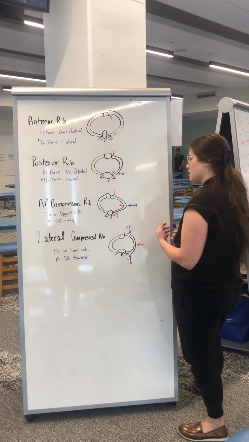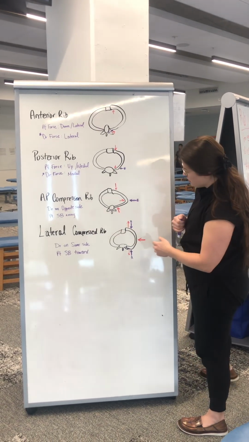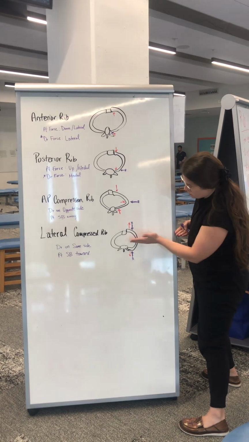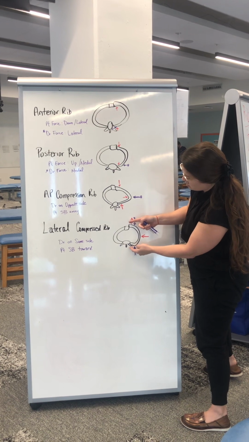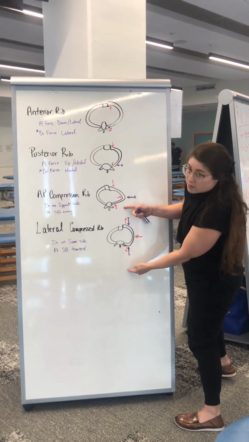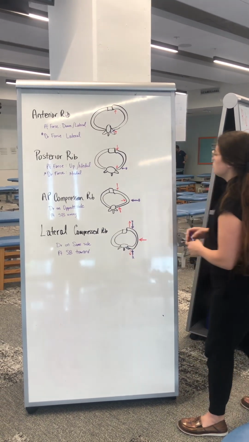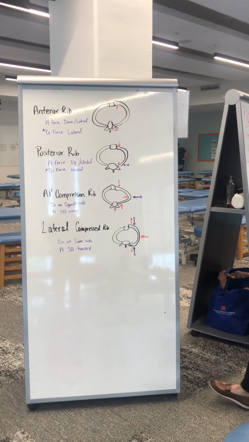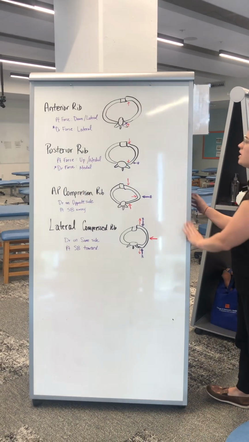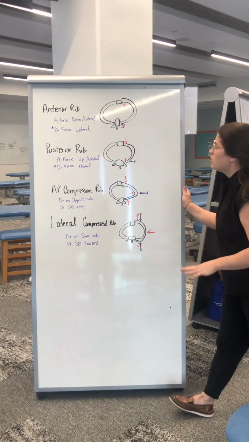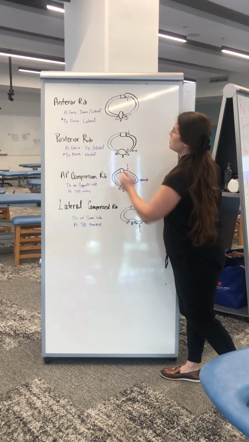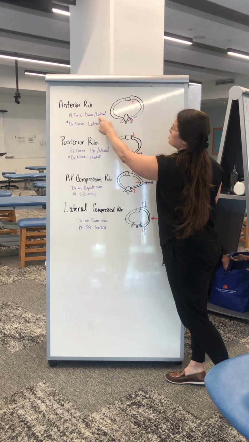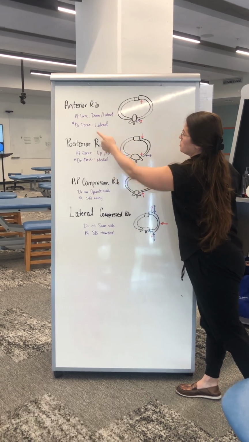And then the lateral compressed rib is an external force into the lateral aspect of the rib, causing the anterior posterior insertion sites to come out. Okay, so those are your 4 structural rib diagnoses. And I'm going to demo on somebody just to show everybody how the treatment looks. But I wrote down on here, like, what is the patient's force and what is your force, okay?